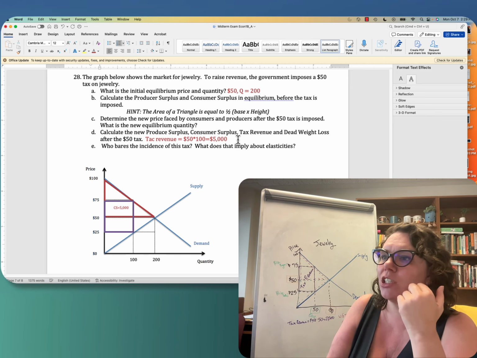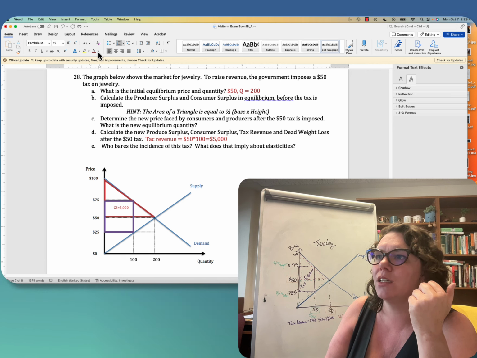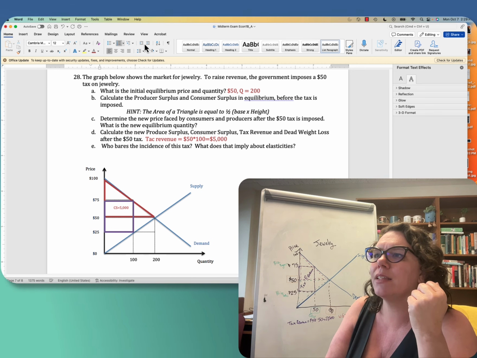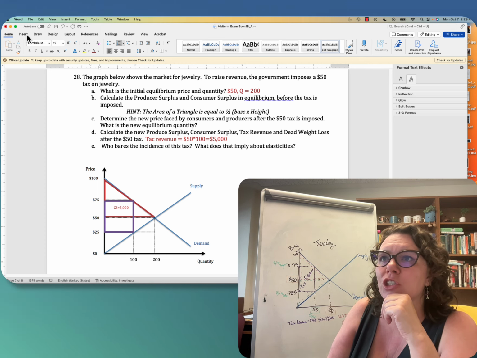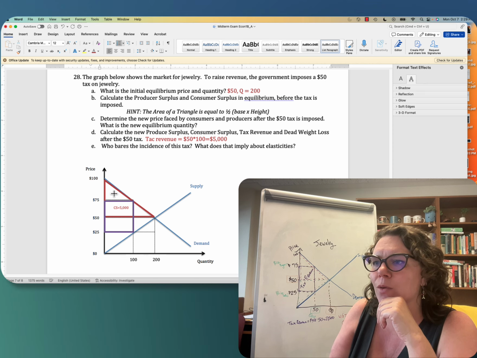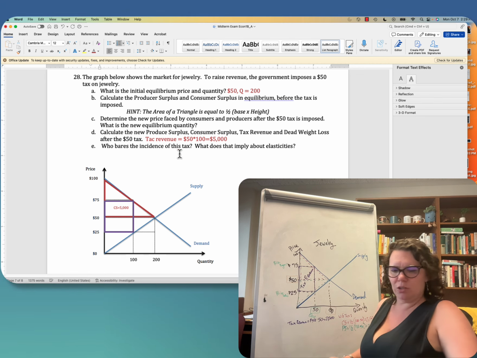And then we want to calculate our consumer surplus, producer surplus, and deadweight loss. So in this case, I'm going to change this color because we want to make sure that deadweight loss gets to be red, because we hate deadweight loss. Let's see if we can make this pink so it matches. That'll do. Okay. So now we have a new smaller consumer surplus. I'm going to put a new triangle in there to show that. It's going to be right here. And let's make it green. Let's make it this color. There we go. I can also do it over here.